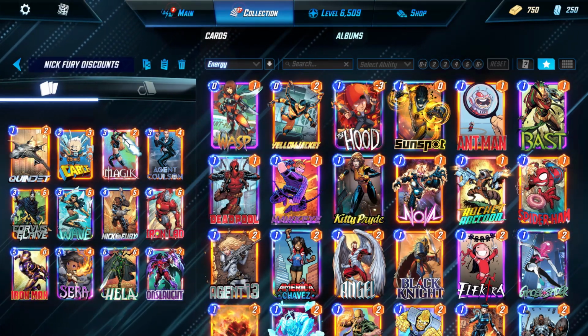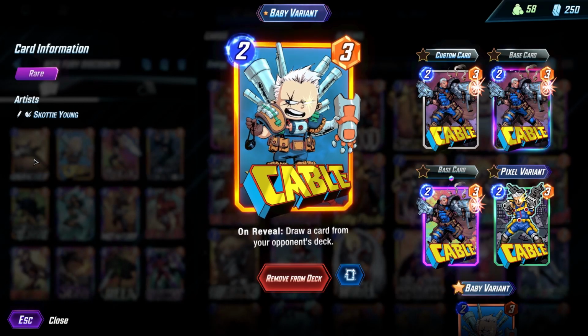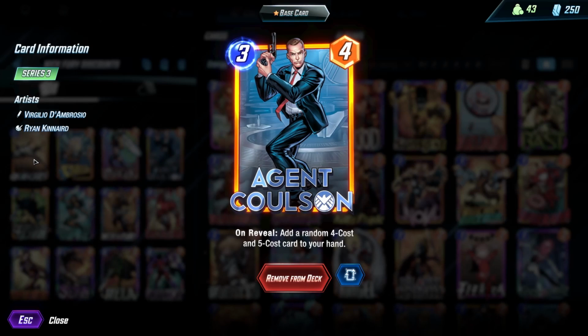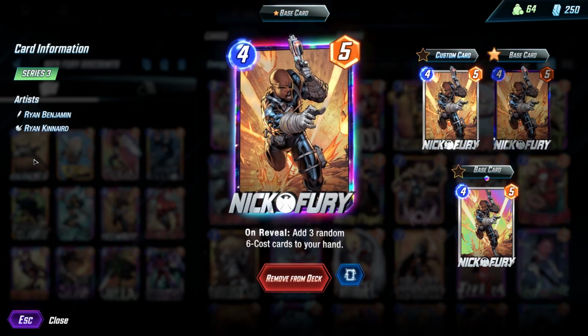Today we have got a fun Nick Fury deck I've brewed up. It's all centered around the theme of discounting your cards so you can play multiple 6-drops on the final turn, and if that plan fails, then discard them from your hand and bring them back with Hela.